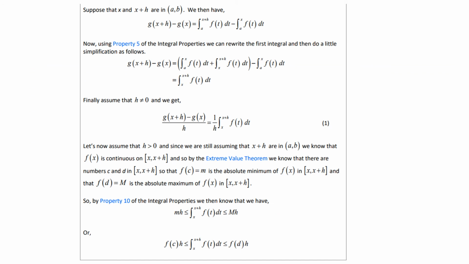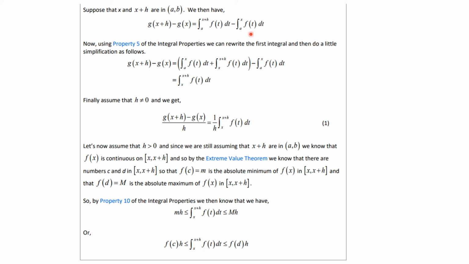Here is a proof of this. What we're going to do is actually take the derivative of this using the definition of the derivative. So it's good review to go through the proof. So suppose that this is true, then g of x plus h minus g of x is just equal to this. Again, I'm using exactly the definition of g in that case.